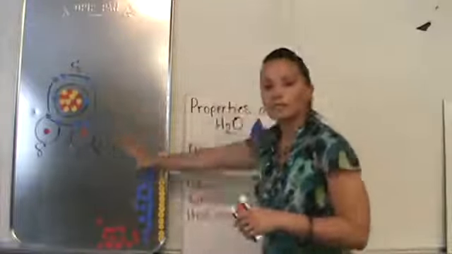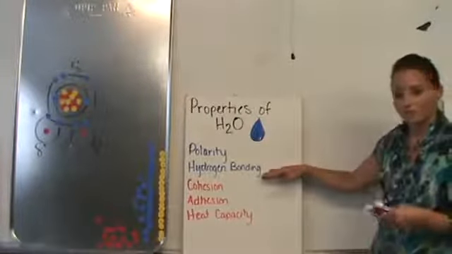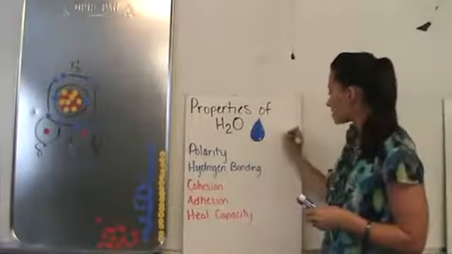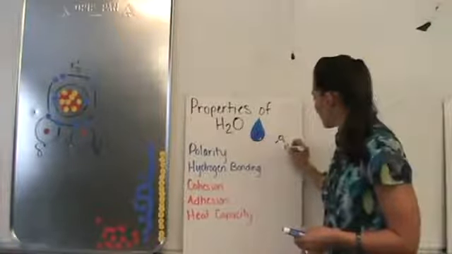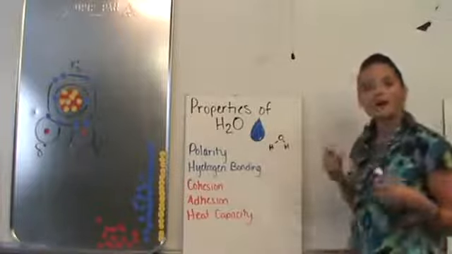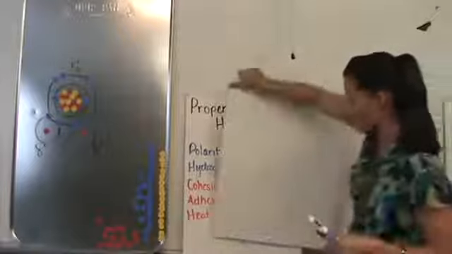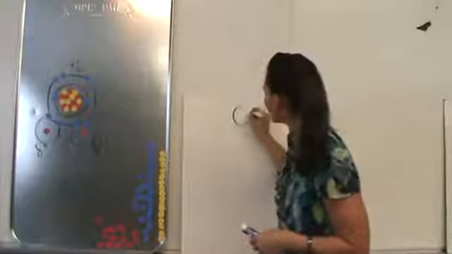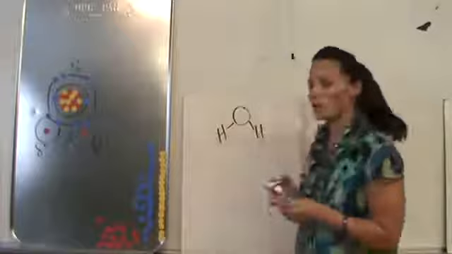Okay? This polarity actually leads into something called hydrogen bonding. Okay? Because we have our slightly positive and our slightly negative sides, our oxygen actually likes to bond with our hydrogen of other water molecules. So if I bring in actually an extra board here, we have our oxygen molecule here at the top that's joined with our 2 hydrogen molecules. So this is our water molecule.